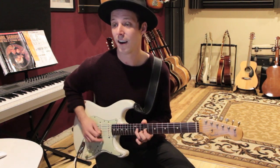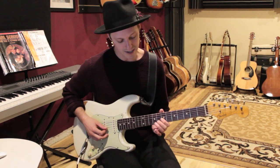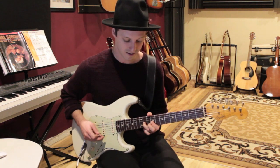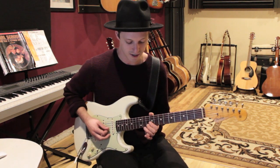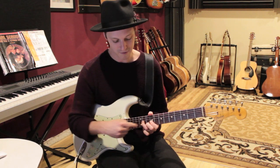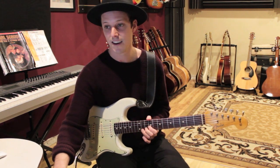Let's pull off there. So good. So this is again the same idea, but up 2 frets. So that's these 2 notes. You should be on 9 and 10 on the G and B strings, and you go hammer up to the 11th fret on the G string, and then slide.